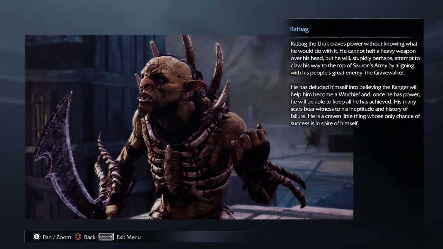Ratbag. Ratbag the Uruk craves power without knowing what he would do with it. He cannot heft a heavy weapon over his head, but he will, stupidly perhaps, attempt to claw his way to the top of Sauron's army by aligning with his people's great enemy, the Grave Walker. He has deluded himself into believing the Ranger will help him become a war chief, and, once he has power, he will be able to keep all he has achieved. His many scars bear witness to his ineptitude and history of failure. He is a craven little thing whose only chance of success is in spite of himself.